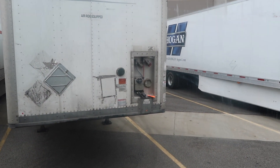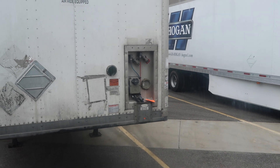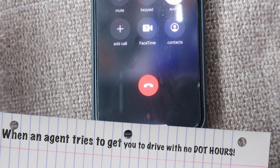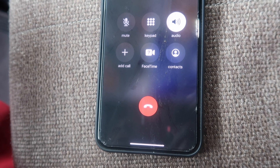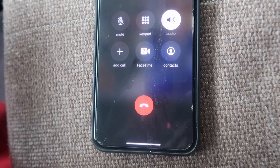The Landstar number is 800-872-9487. I also asked if I could get to the pickup without using my hours. She explained that if the broker approves it and hits the pickup, that's why I'm asking. If I drive after those hours, I go into violation. I tell guys this all the time — it's not Landstar, it's the agents. Y'all heard this agent ask me to try to manipulate my logs so I can pick up a load.